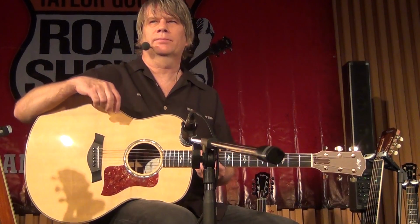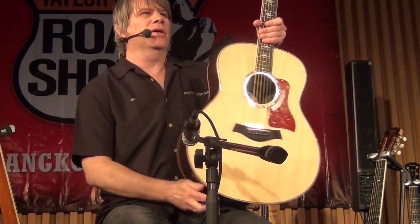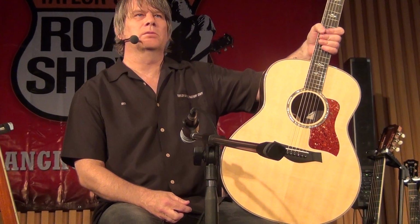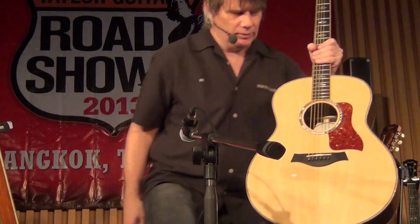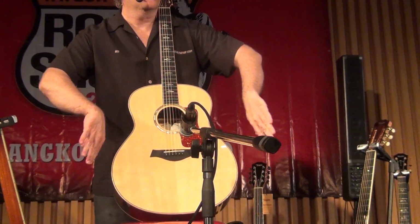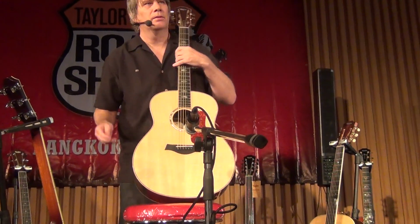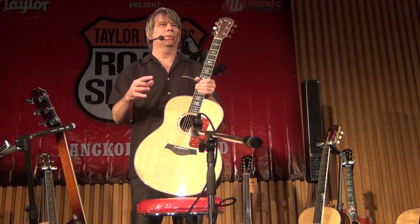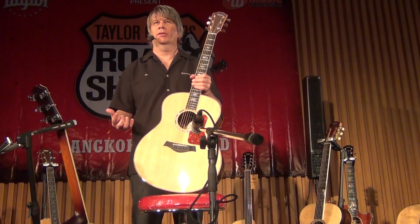What do you notice? Bigger sound. Bigger sound, more bass? Yes. This is called a Grand Orchestra, GO. And if you look at this instrument, it's wider and it's also deeper than the first guitar. And just that little change in body shape makes a completely different sounding guitar.